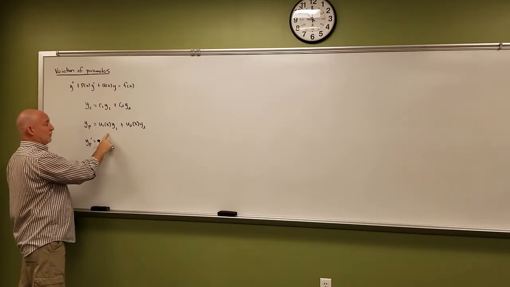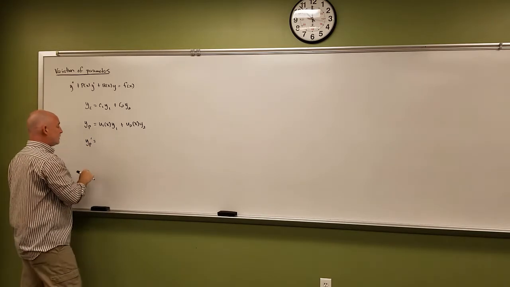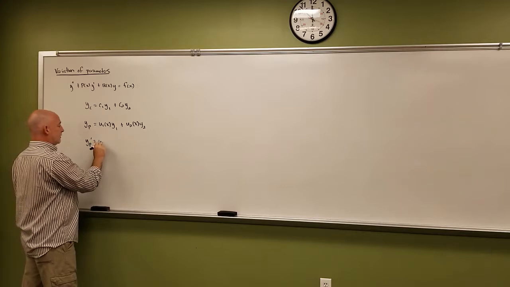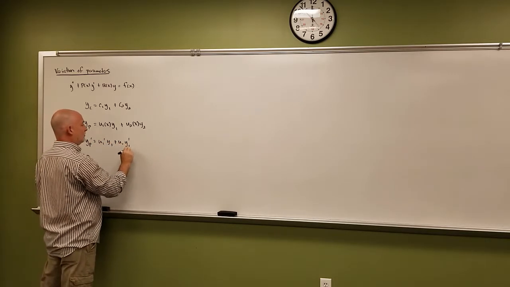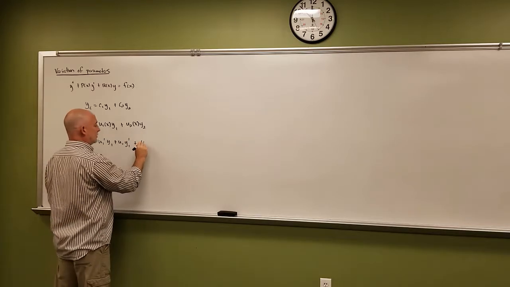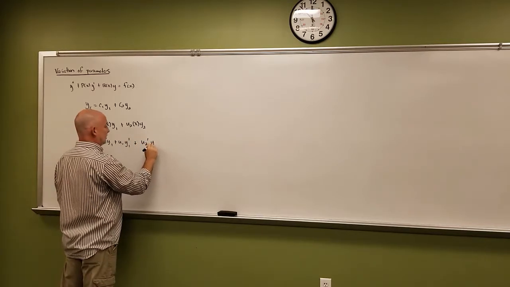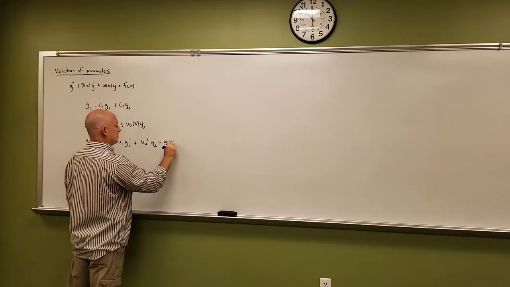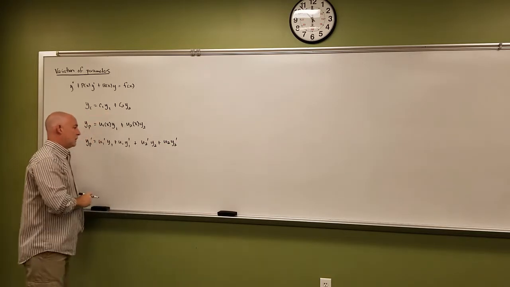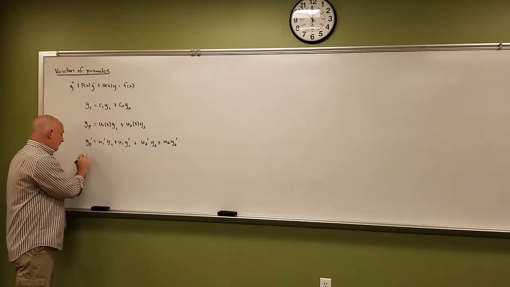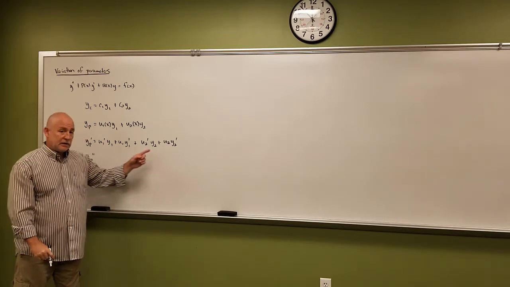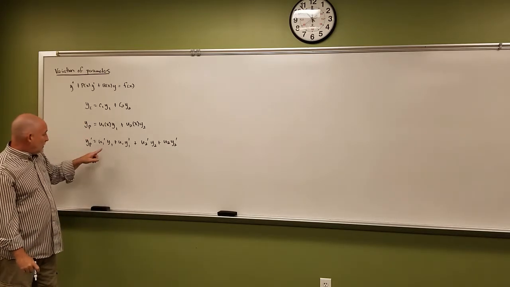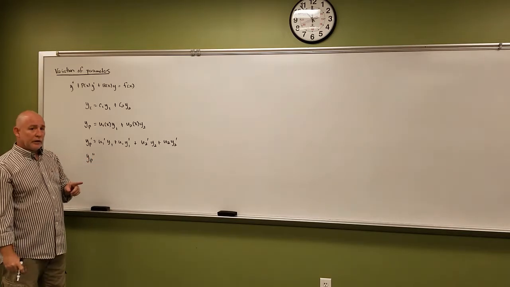I'm going to drop this function notation for right now. So our first derivative is going to be u1 prime y1 plus u1 y1 prime. Product rule over here is going to be u2 prime y2 plus u2 y2 prime. All right, now we'd have to find the second derivative here, and you see that's going to be pretty messy anyway. Now, we're going to cheat a little bit here.